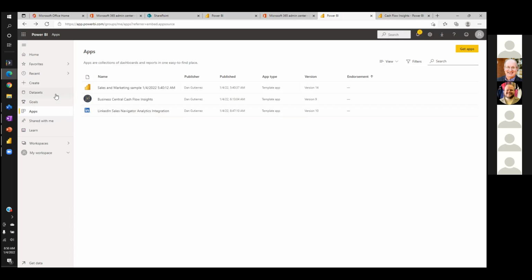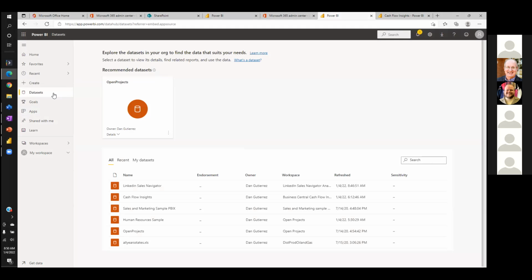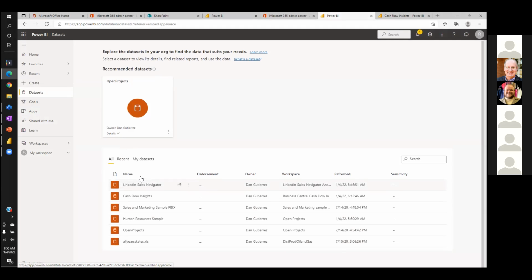Well, that's actually a good segue into this section here. As you can see, when I downloaded that app, it created a data set for me. If I wanted to create a new data set, that would be, as Microsoft loves to do, hide things for you.